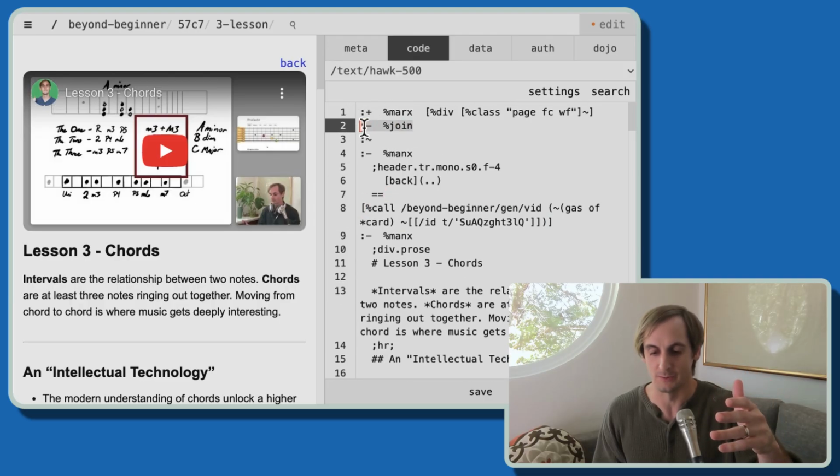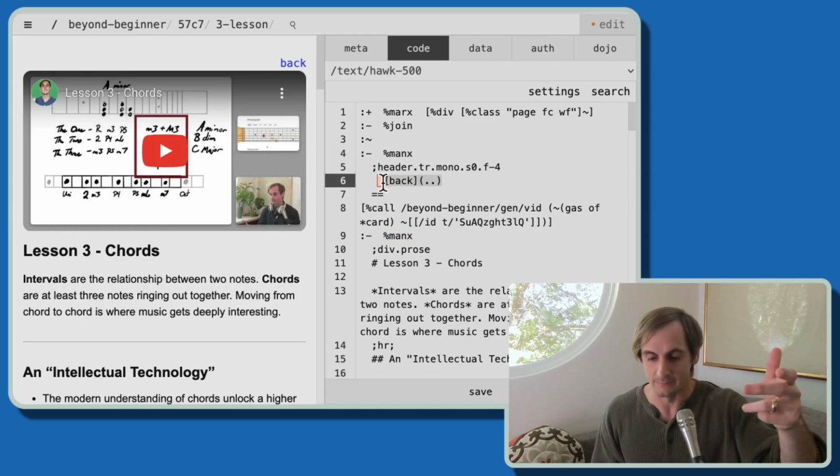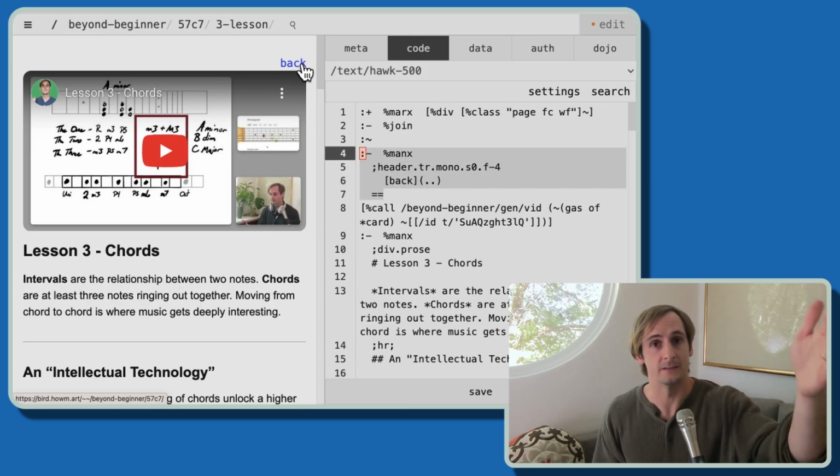You can ignore marks and join here. This kind of means I have a list of things. Here's the first thing in my list. I'm calling it a Manx, and that's basically XML or HTML. And what it ends up being is this back button. So this back button link, right? And so this is the first thing on my list. It's on the top.